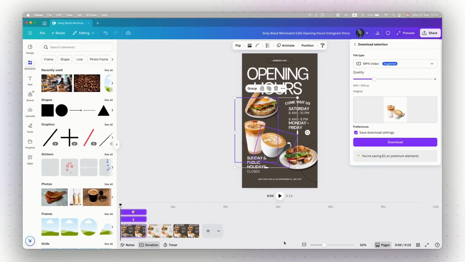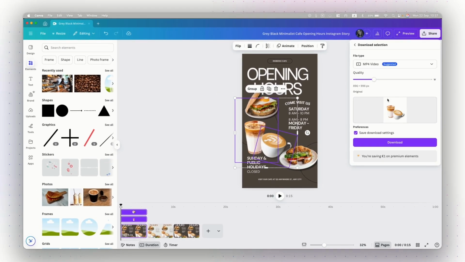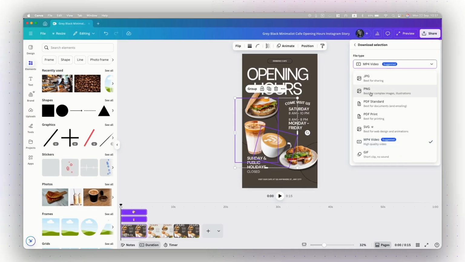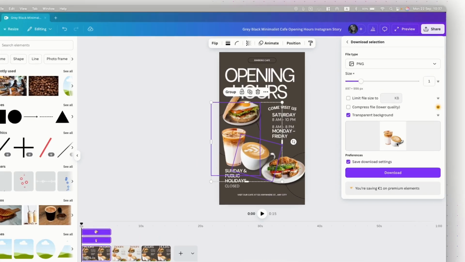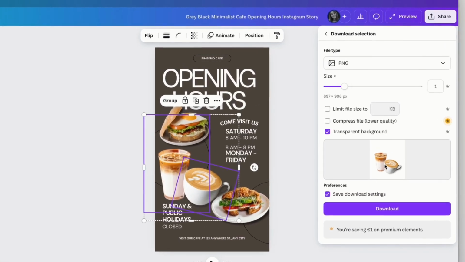So if I click on it, I will have the settings as usual, but this time I will download only these two elements to my computer and not the whole page. Then I can change to whatever I need, let's say a PNG with a transparent background. And then when I hit download, I will have these two elements together as one file with transparent background.